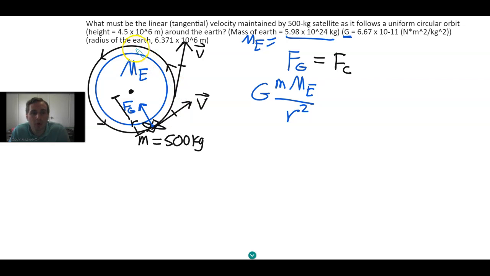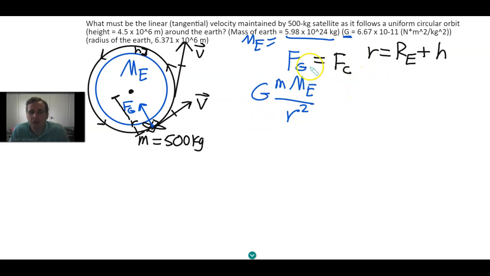Now note something important. h, the height, is the distance that the satellite is above the Earth's surface. So don't get that confused. So h, being the height, is a lot smaller distance than the radius of the Earth itself. Okay? But notice that r, the radius, should equal the radius of the Earth plus the height, plus that height h.